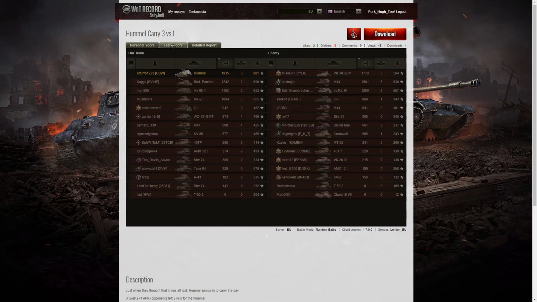Let's have a look at the team score. Only player left alive at the end of the game, 1,935 hit points of damage. He didn't pick up the high caliber for some reason. Maybe it wasn't 20% of enemy hit pool, or maybe one of the shells he actually fired did do damage to a teammate, or maybe he would have done damage to a teammate. I don't think he did actually, for that matter, but I suppose it's just not 20% of enemy hit pool.